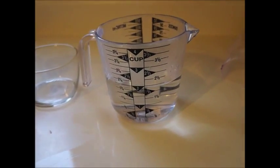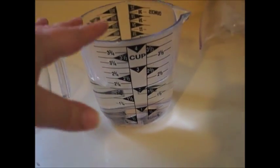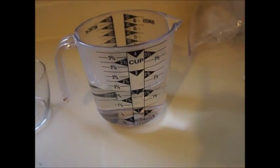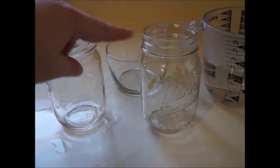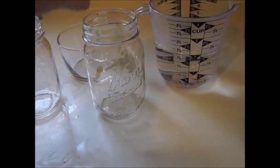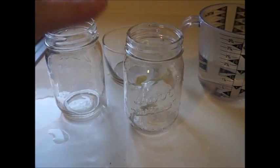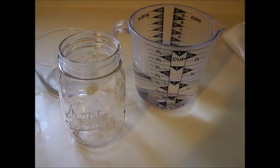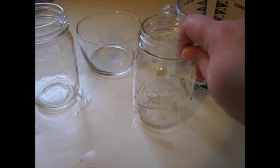So while Josh is out today, I decided I was going to do this part. You are supposed to take two cups of hot water — it does not say boiling, so I'm not sure how hot it has to be, but I've made it pretty hot. You have to have a glass jar that can hold the two cups. This one holds exactly two cups when it's filled up. I actually have a total of three jars because we're going to do different colors. You can do them all the same color if you want to. What we're going to do is pour the hot water in here and then mix the rest of the ammonium dihydrogen phosphate in until it's completely dissolved.